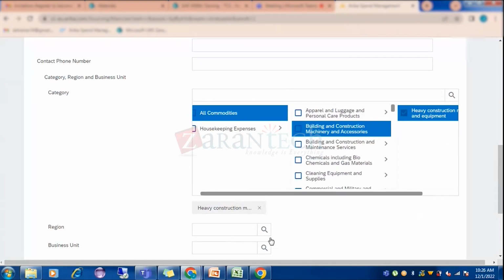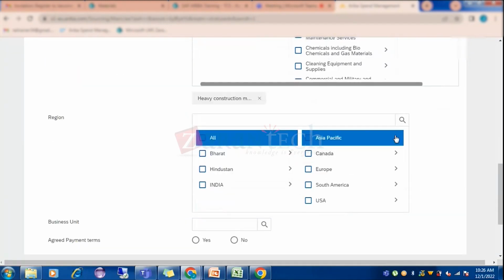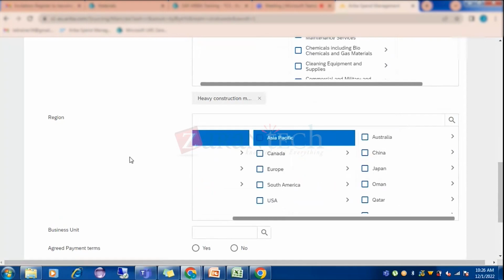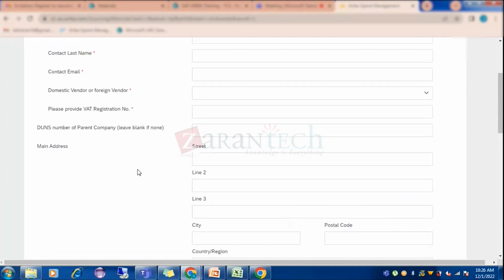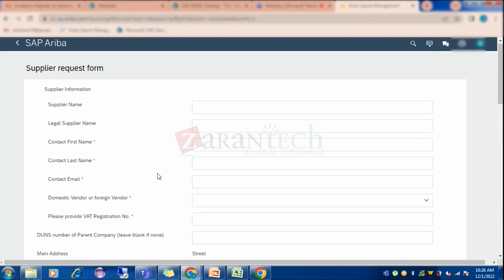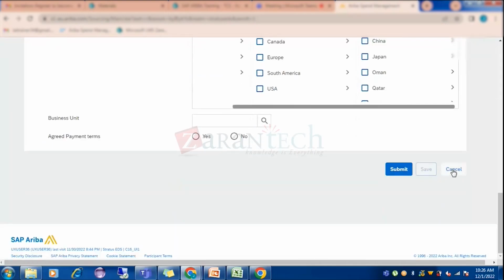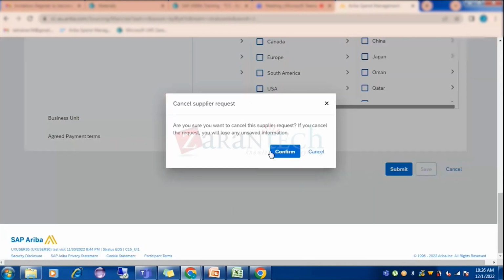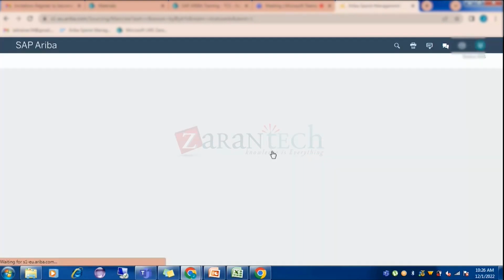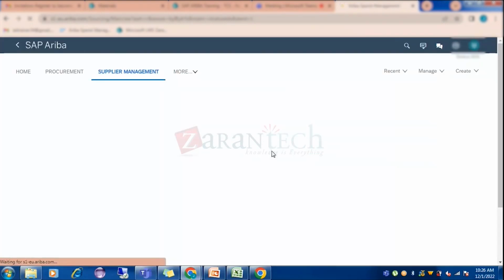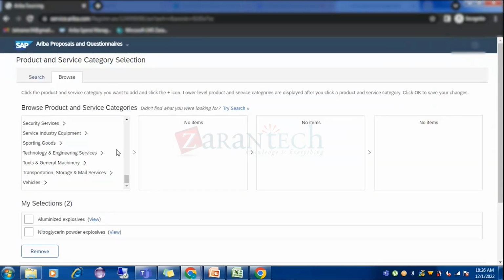Okay, the same is for the region also. If you select for the region also, these things are standard, coming by default from Ariba, like Asia Pacific and Canada and all. These are some regions, and these are basics, always standard. Ariba has maintained them on a standard basis. So that's how it works. Because see, it's a linkage. Basically, for example, if I go to the supplier profile now, what you are choosing here should be matching the Ariba portal also.